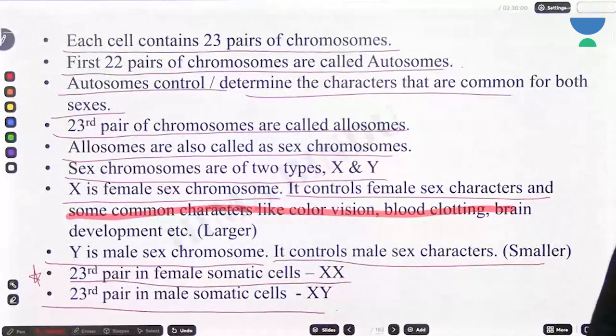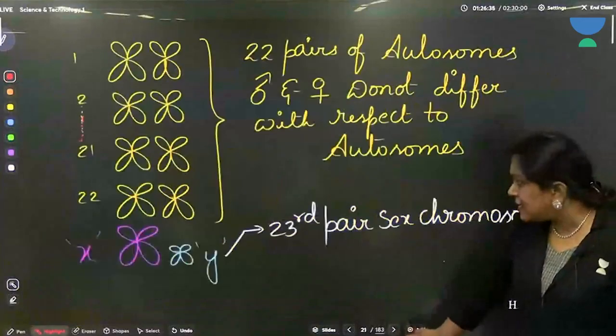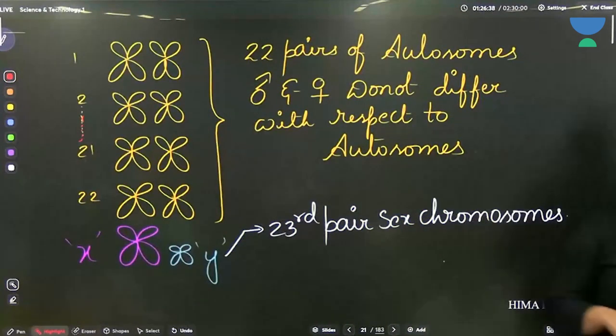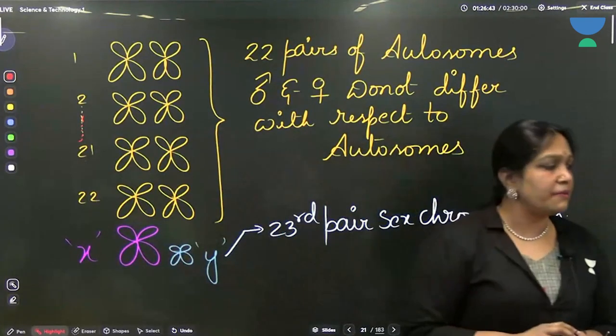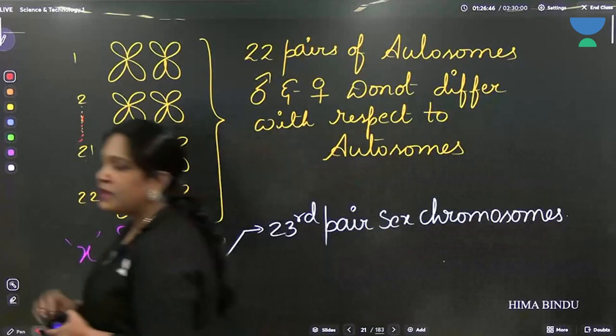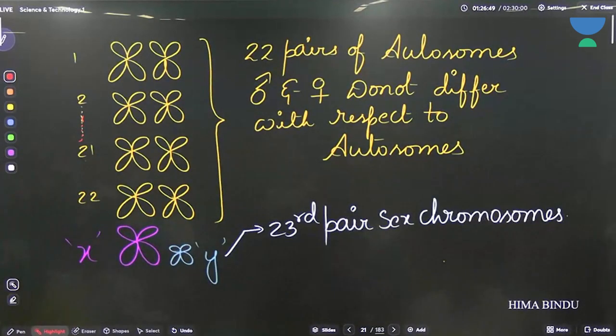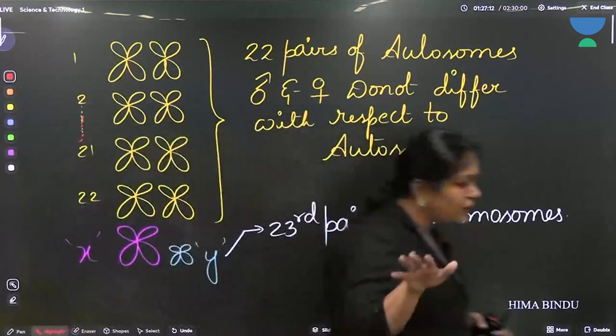Remember this point. Then one more doubt you may get is, are these numbers fixed? I mean, is the first chromosome the same in all of us, or are we just randomly giving the numbers? No, the numbers are fixed. The first chromosome is the first chromosome in all of us, and it will have the same genes. For example, if I have the insulin gene on the third chromosome, you also have the insulin gene on the third chromosome. They will have the same genes, and their function is the same.